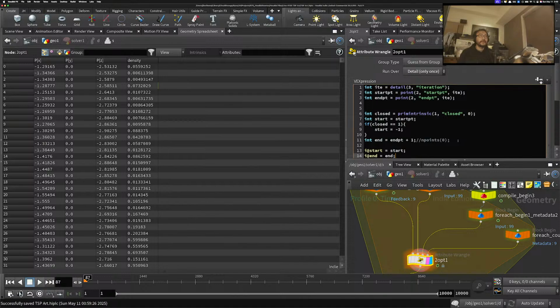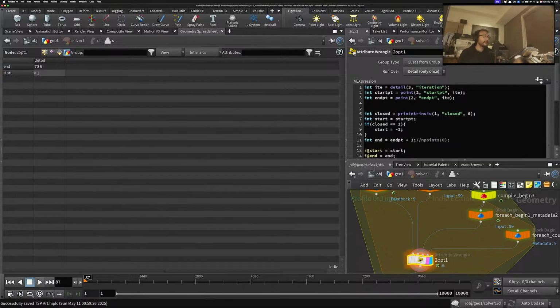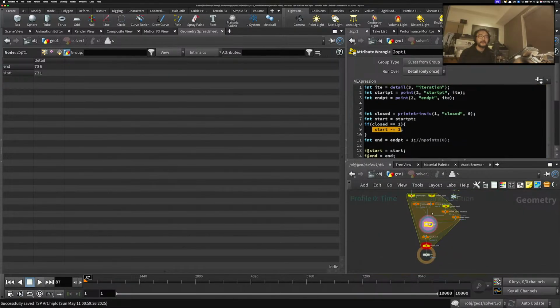Check the value within the attribute. Okay, so something is wrong. Start is not correct. Oh wow, this is wrong. What I needed to do is to subtract by 1, not just updating it to -1. So that was the problem. Okay, so I guess that was it.